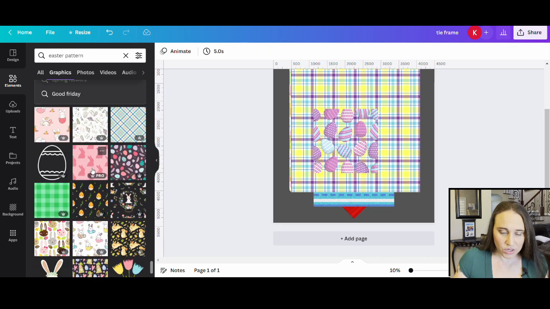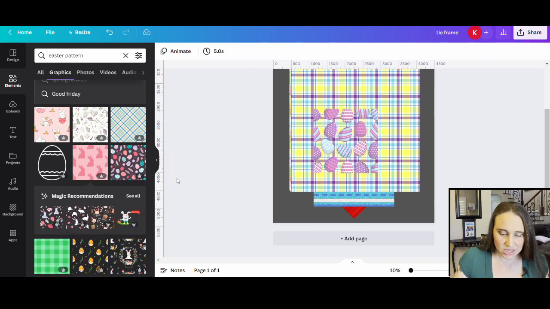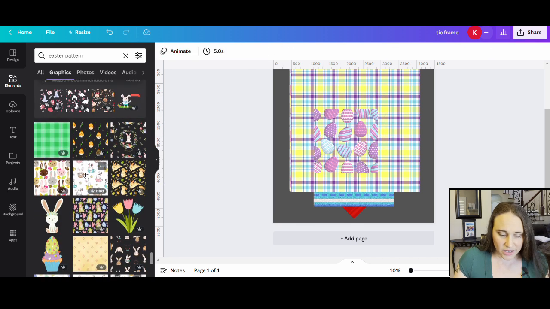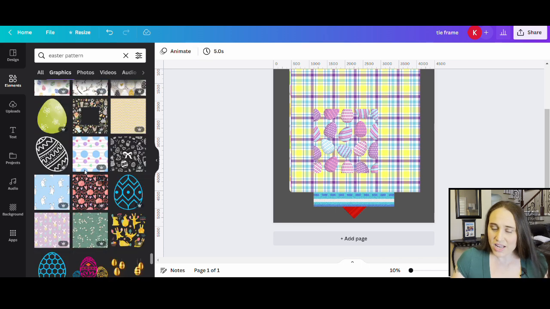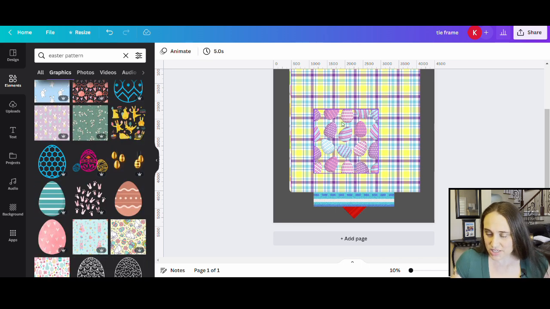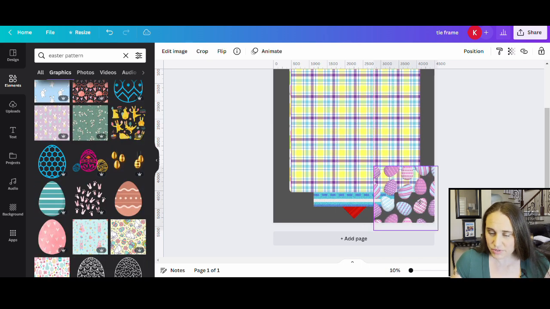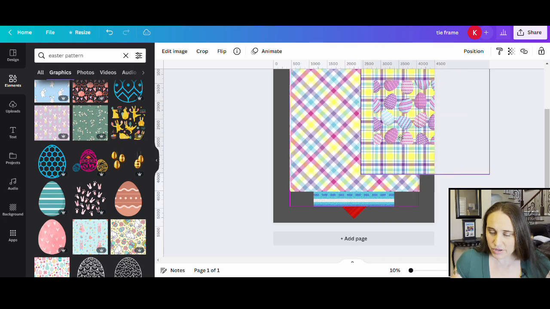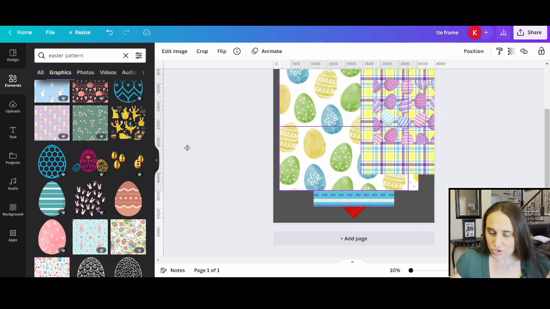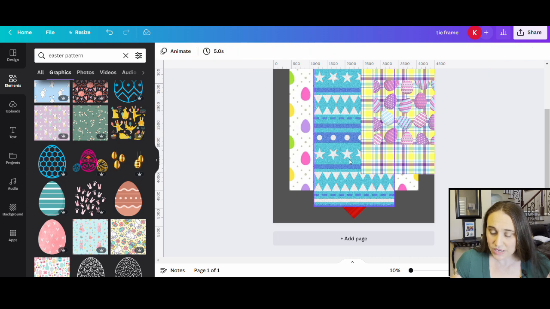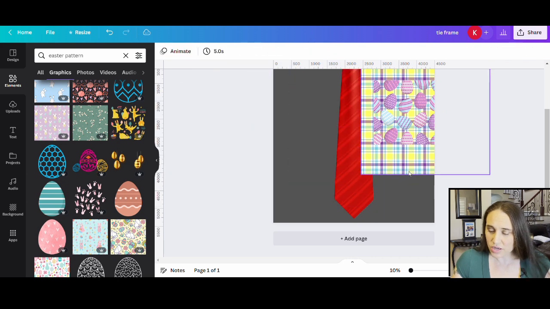Here's an Easter bunny one if I wanted to do Easter bunnies. Lots of cute kids ones. And so a ton of different ways we could go. I don't want to spend too much time on this. So let's just say I'm going to keep this one. I'm going to keep this one. And maybe I'll just get rid of all of these. And so I can just sort of drag them off the page. And so now here's what I'm sticking with.